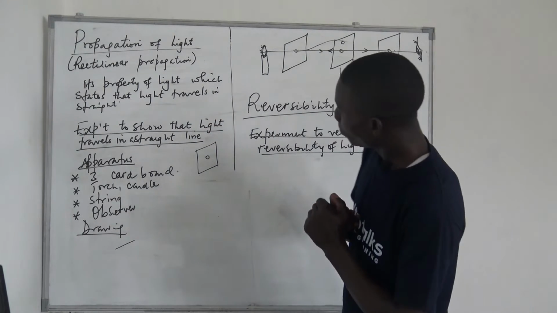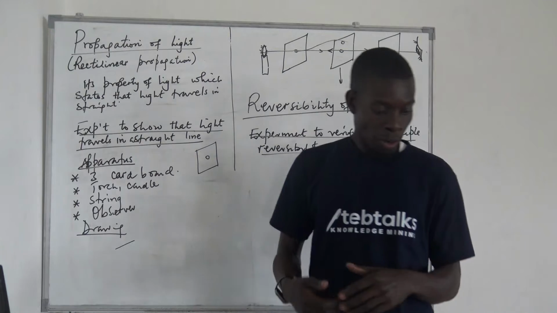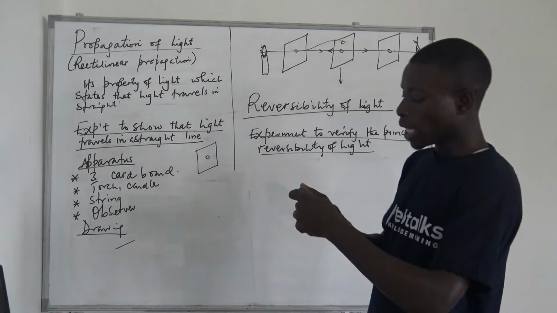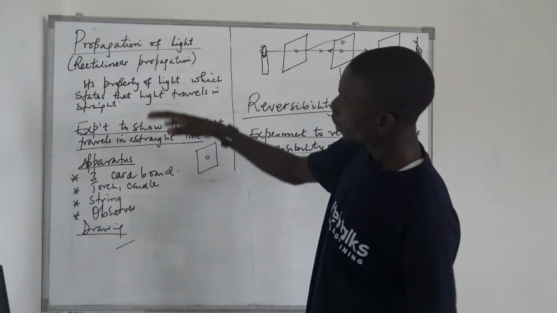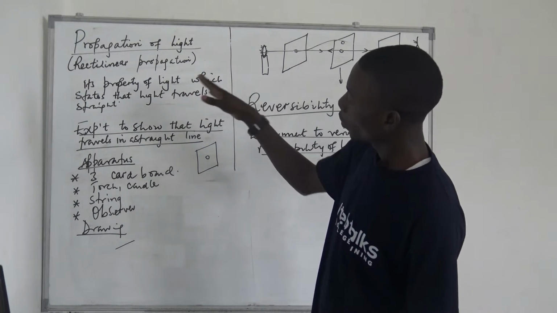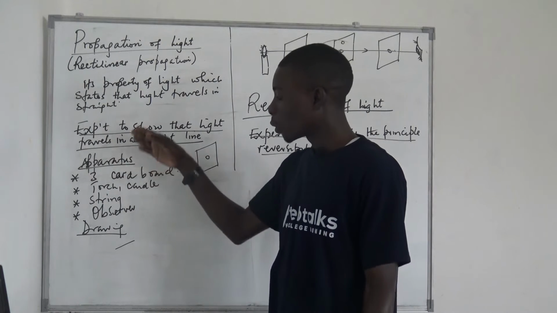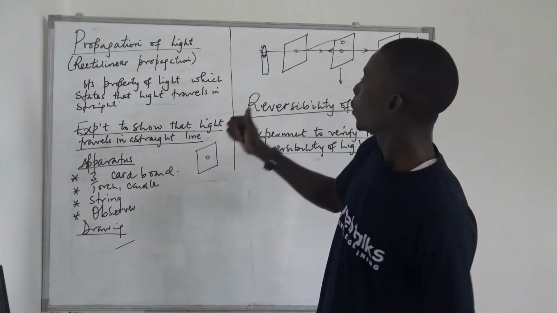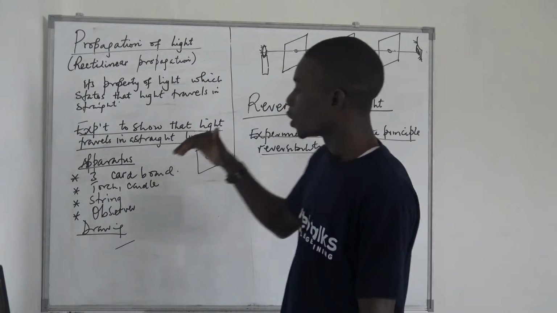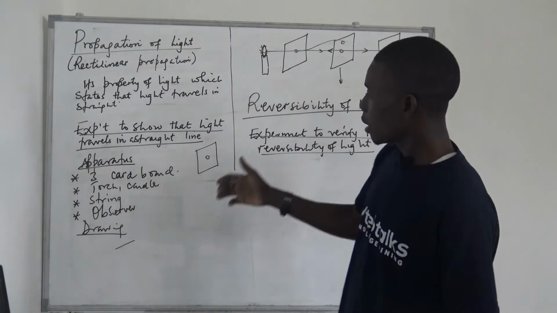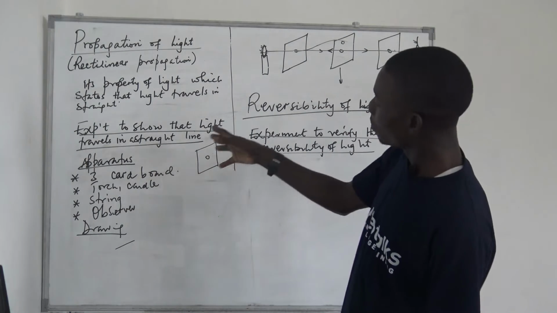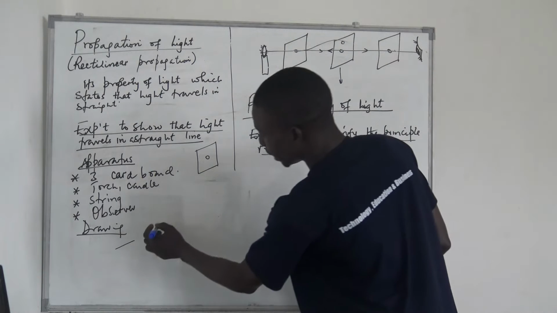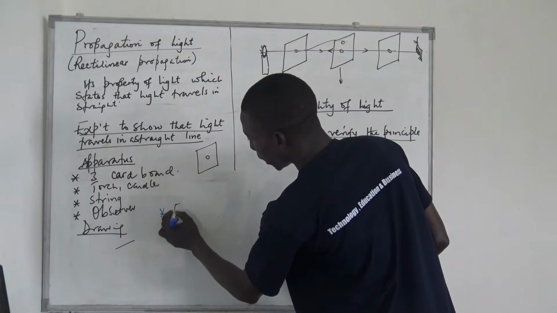Still back from what we have been handling. We have been looking at some simple review. We have looked at the rectilinear propagation of light, the property of light which says that light travels in a straight line, and we have tried making some experiments that prove that light travels in a straight line. And under this, maybe you can go and see more about the applications of the linear propagation, like in formation of eclipse.